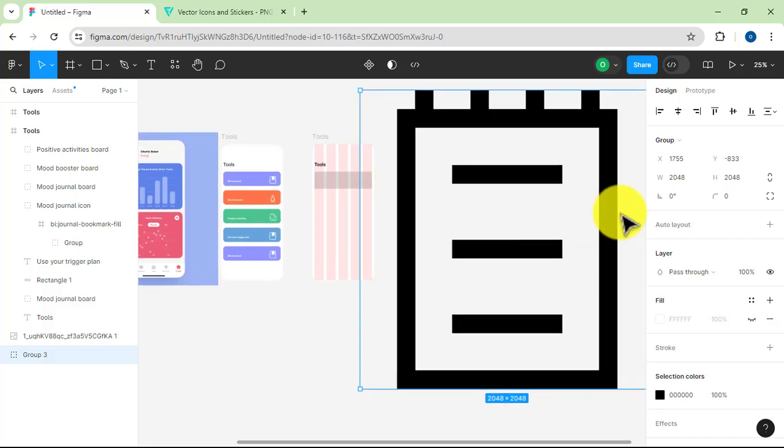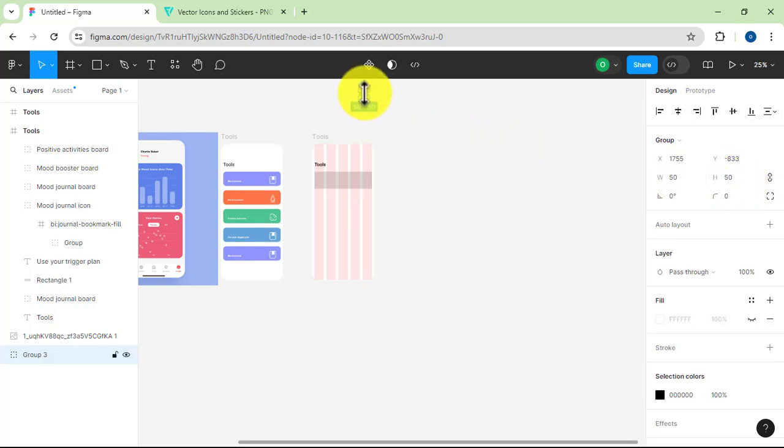What we just have to do is click on this place and then change it to 50. It will be smaller, and then we're going to drag it inside this place.